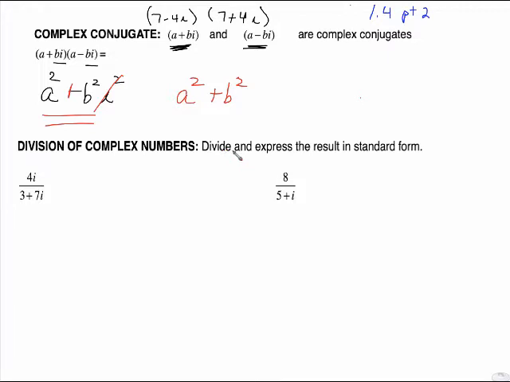And it's really not so much division, it is a matter of simplifying these fractions. And of course, a fraction is indicated division. That's why we call this division of complex numbers. We are going to need this complex conjugate idea in a minute, but let's go back a second.